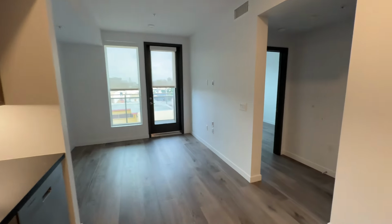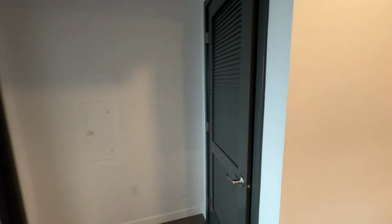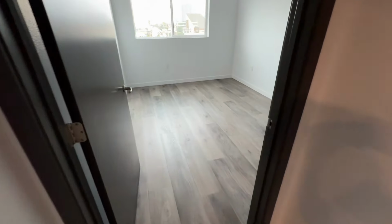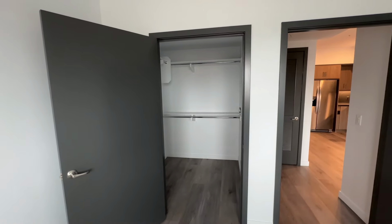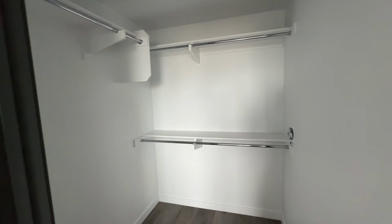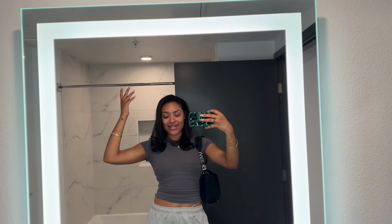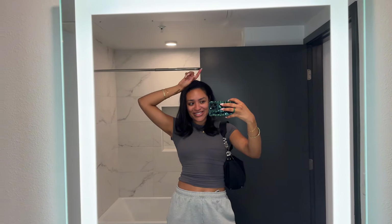So that's that. And then coming this way, we have the washer and dryer. Boom, boom. And then this way is our bedroom. And then our walk-in closet. Yeah. So that's the quick walkthrough, y'all. I am about to just take this in for a minute because I'm still just like, oh my God. Gonna do that, say a prayer in here. Maybe I'll actually wait for Shane. I'll wait to collect him and the movers, and then we'll bless the space and start getting settled in. So, all right, I'll see y'all in a minute.